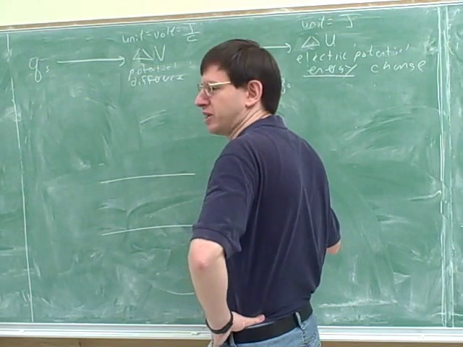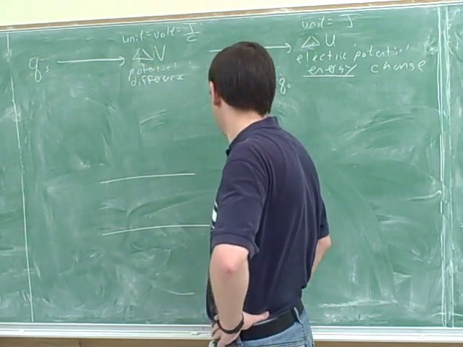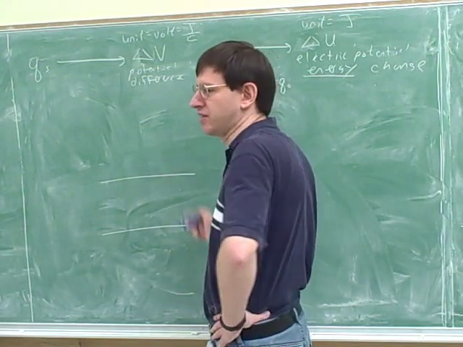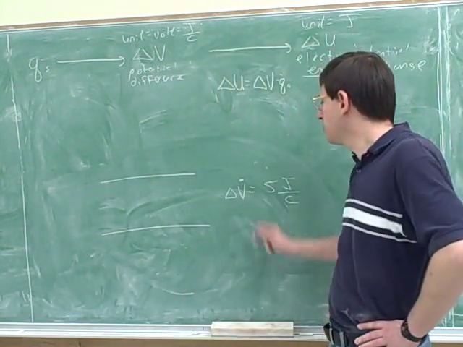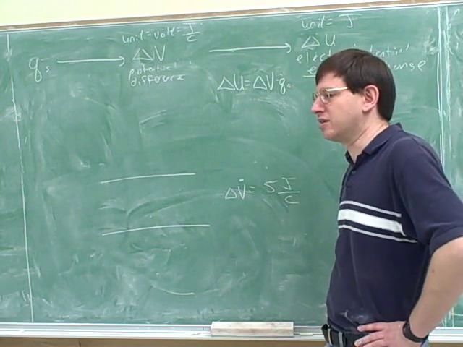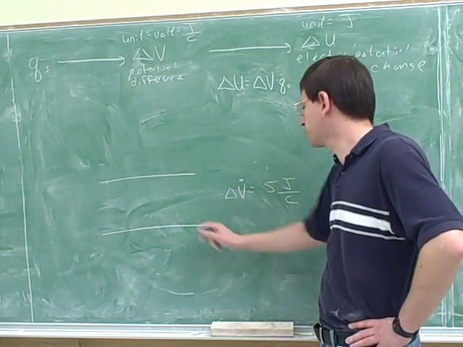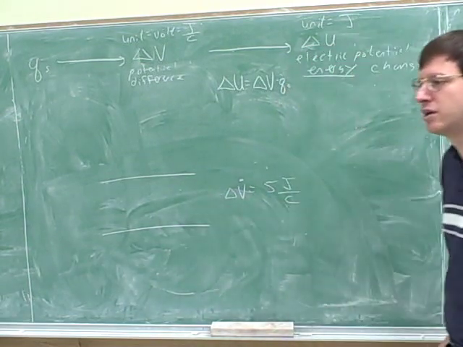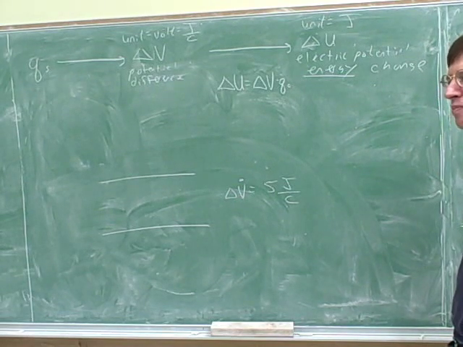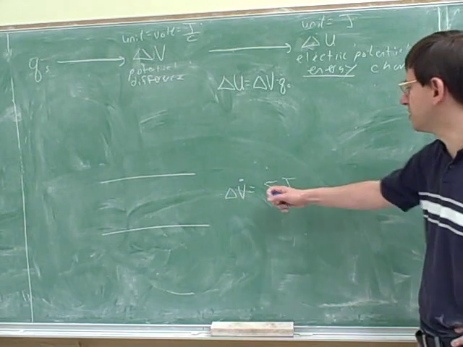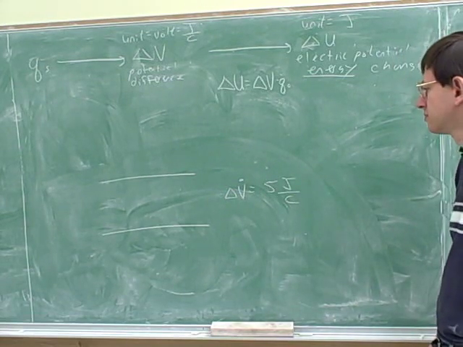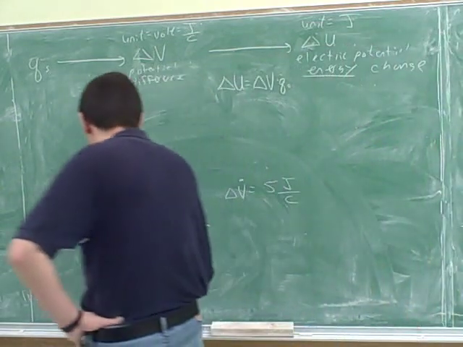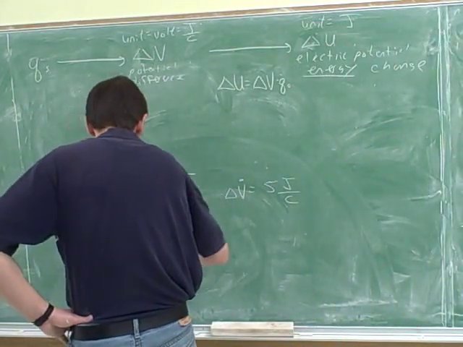We shouldn't worry about the sign too much here, because obviously the potential difference is positive in one direction and negative in the other. So all we're really focusing on here is the magnitude of the potential difference. What does this tell us about this capacitor? If there's a potential difference of 5 joules per coulomb between these two plates, what does that tell us about the capacitor? How do we interpret 5 joules per coulomb? Like in terms of for one coulomb charge kind of thing?